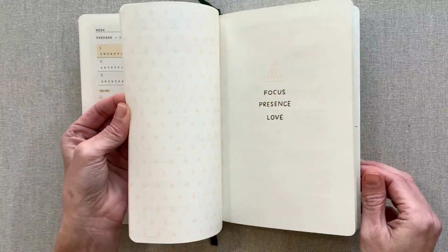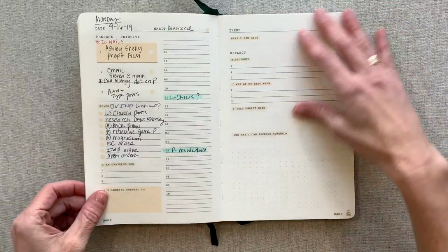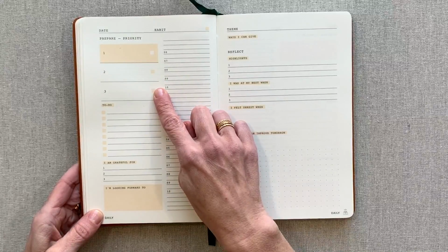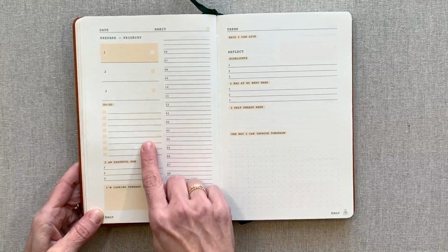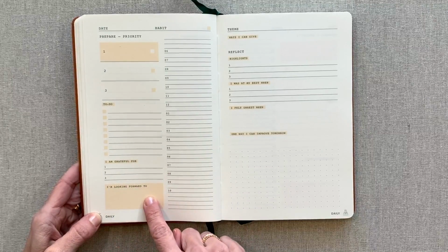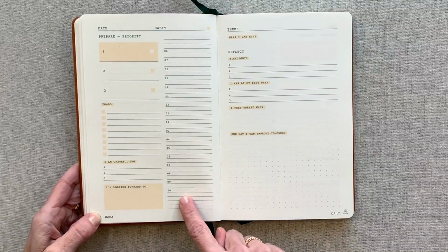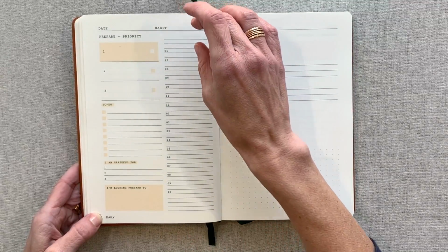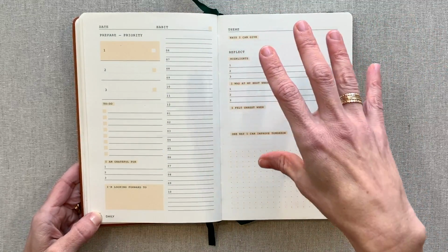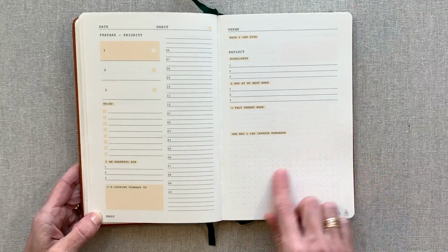And I did use this for a good chunk of time. So here are some of my daily pages filled out. Let's go to a blank daily page so we can check it out. You have 3 priorities for the day, and your top one is highlighted. You have a little to-do list for the rest of your items. You have 3 I'm grateful fors, I'm looking forward to, time blocking or appointment scheduling from 6 a.m. to 10 p.m. But you have lines before and after if you have a schedule where you need earlier or you need later. You have your page for the day to focus on self-reflection, self-care, check in on those things that are most important to you, and just a notes section.